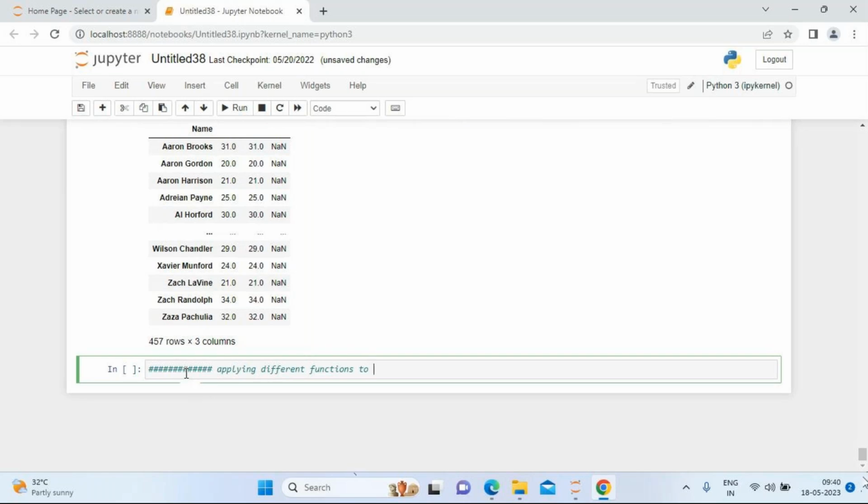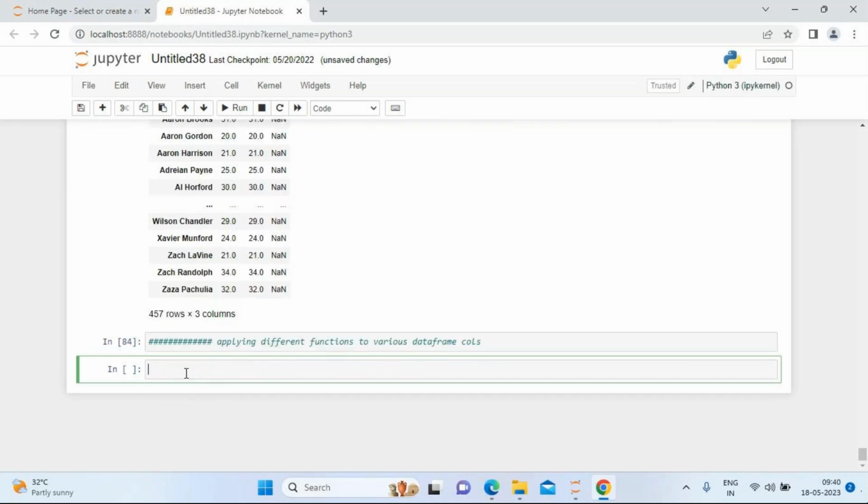Can you help me out here? How to apply different functions to various data frame columns.